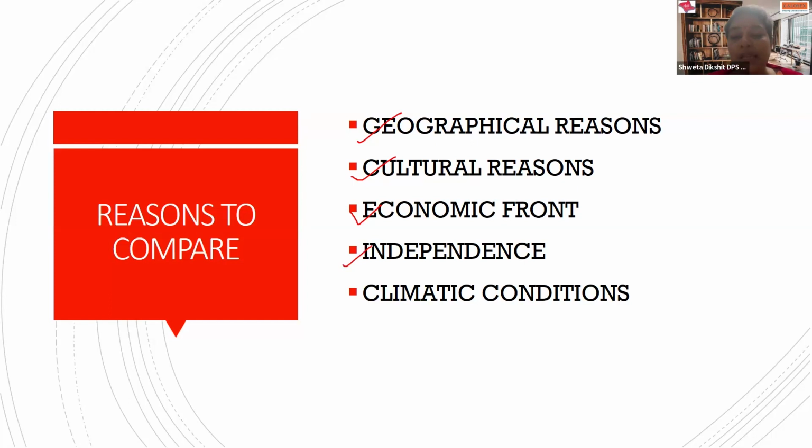The next common thing is the common period of time when they all got independence. Here, I would like to mention one thing for your knowledge, that China was never a colonial country. I repeat, children, China was never a colonial country. It was only India and Pakistan who got independence from colonial rule. After the partition of India, there was the emergence of Pakistan in the same year, 1947. That means Pakistan and India both became democratic economies in the year 1947.